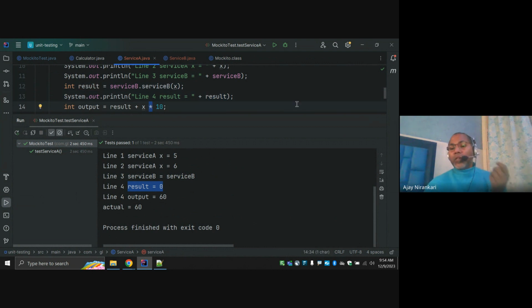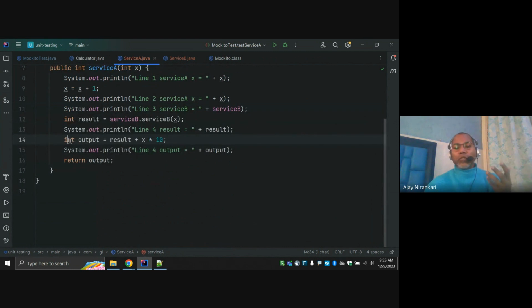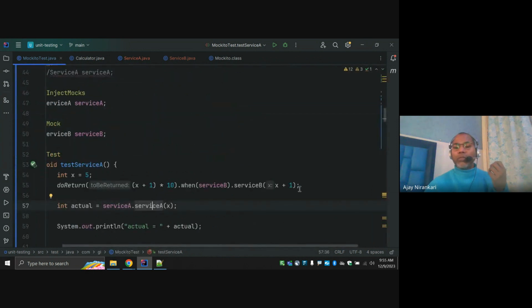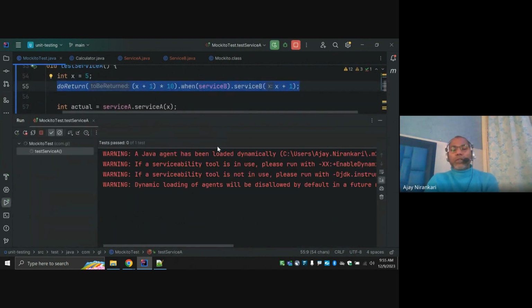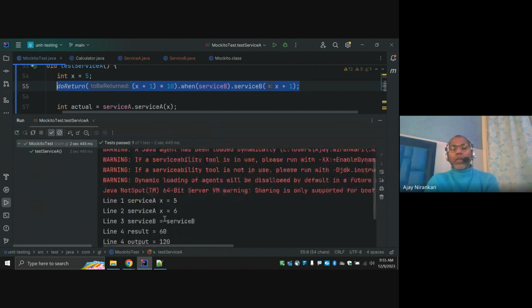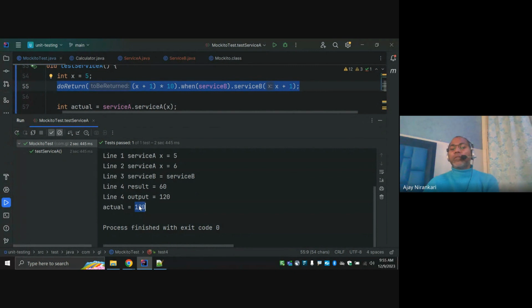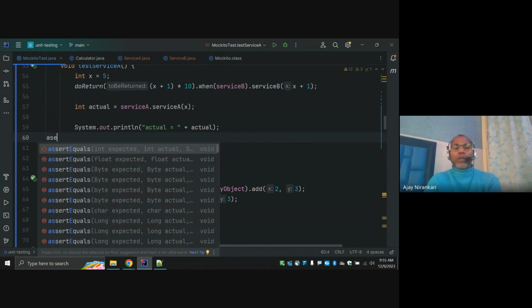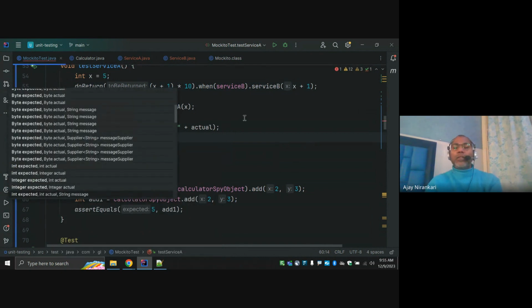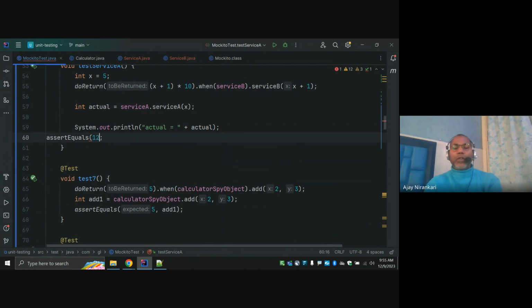So sometimes you want to verify other code. This code also works fine. This code also works fine. So you need to mock this response. So here I'm saying, I'm going to mock this response. So let's test. Notice here, as per expected, my output will be 120, right? Because I'm thinking it should return 120. So here I say assert equal, this is my expected 120 and actual 120, right? This way your assertion will verify.